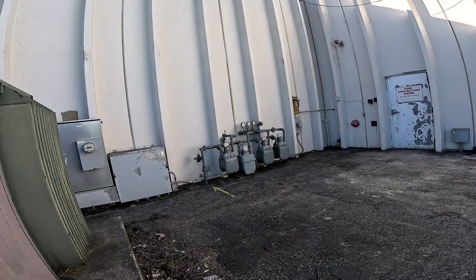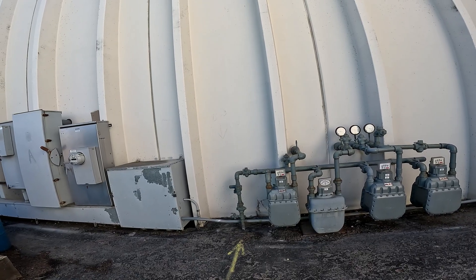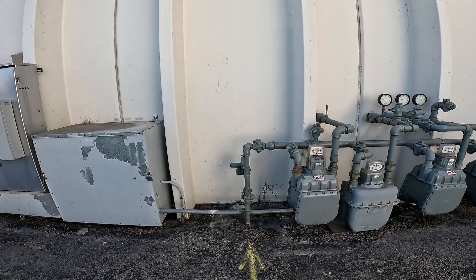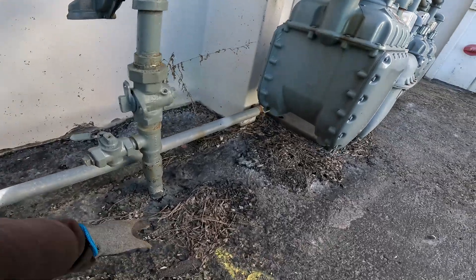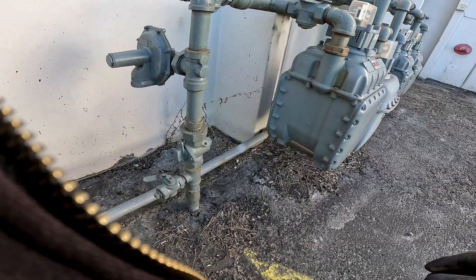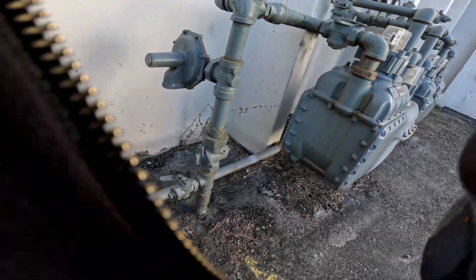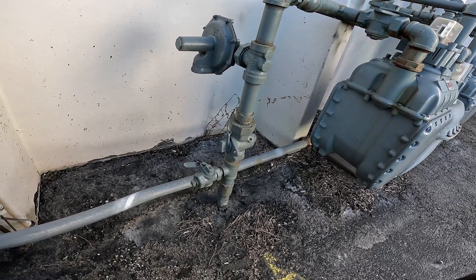All right, we're locating this gas service. Anytime we're locating a gas service, we look at it and determine what kind of riser we're dealing with — plastic PE, copper, pack, or steel. Right there I can see the black coating, so I know I'm dealing with pack or PE. They don't really have copper anymore, but it could be copper in some areas.